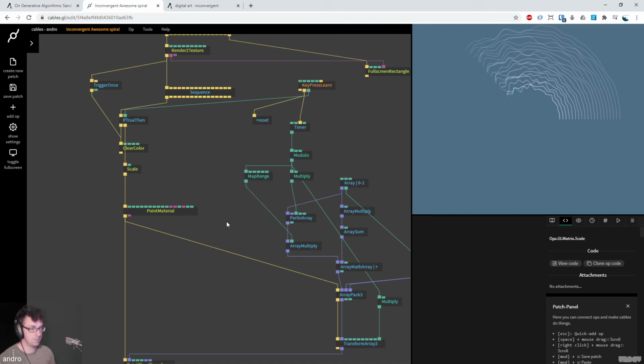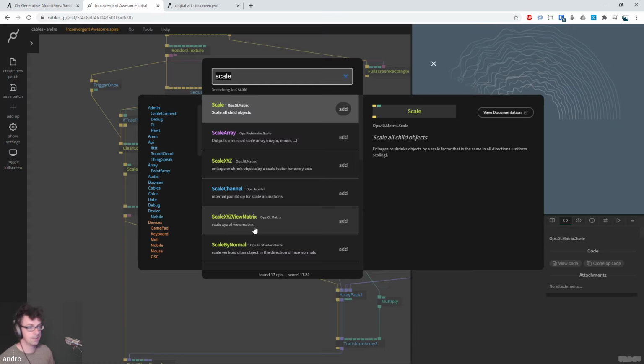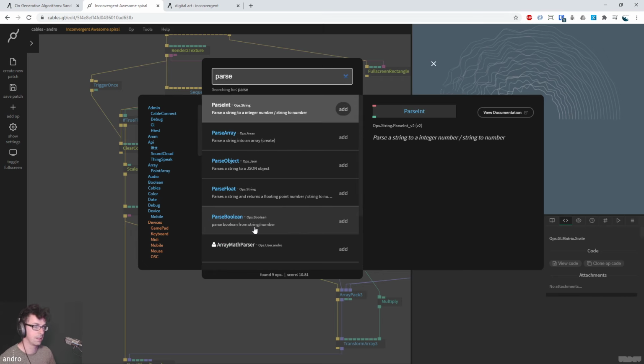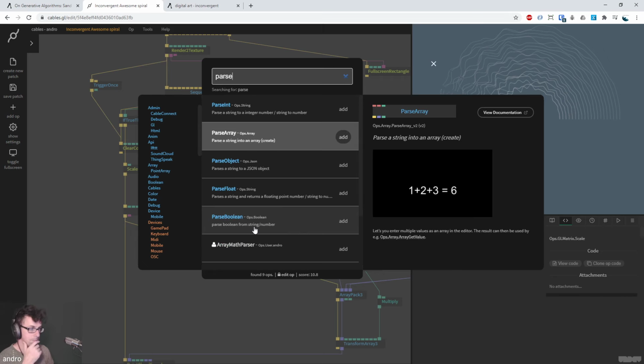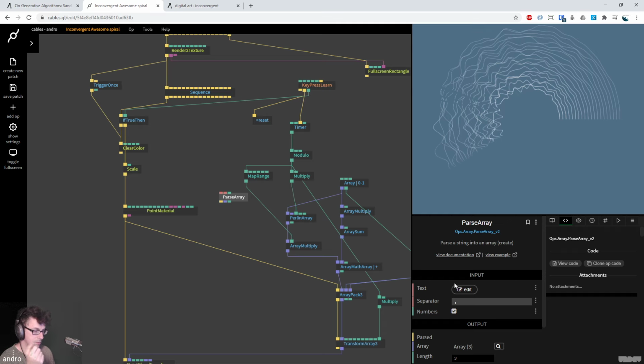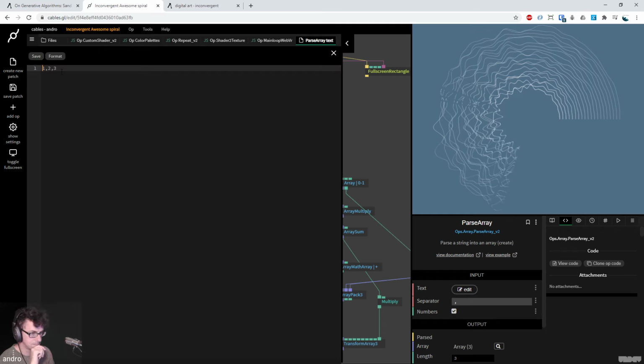The thing that comes to mind is this. Let's get parse array. This allows us to turn a string into an array. Make sure you got numbers on. So what I want to do now is it's like visualizing a line or a waveform, right? It's multiplying the noise.